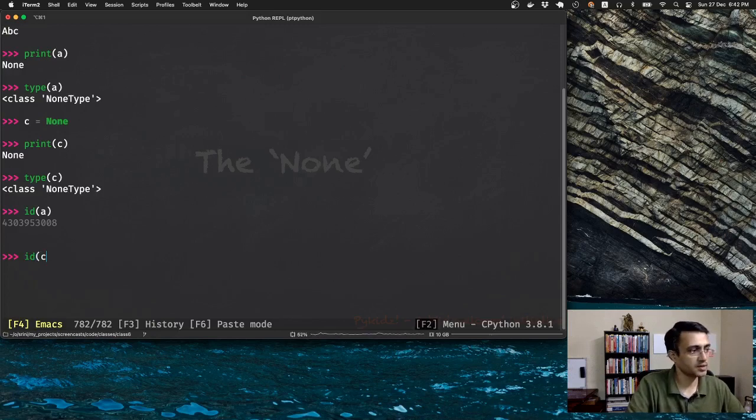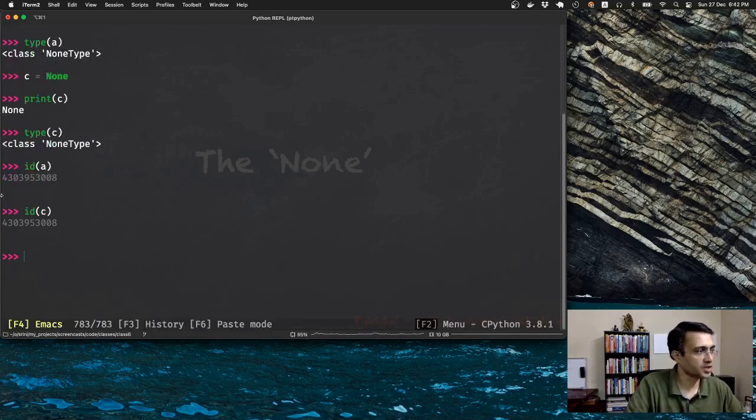Let's try C, and if you see, these two values will match because it's the same identifier, the same object, right? This you have seen earlier also. If it's the same object, it has the same identifier, and here also one is a function which returns nothing and therefore None. The other one I just assigned a None. Both actually refer to the same object.